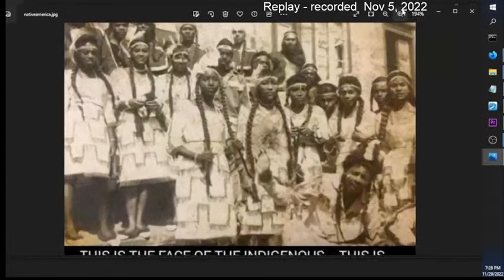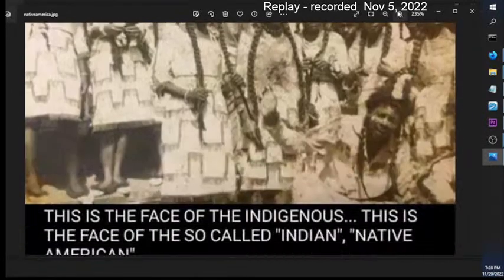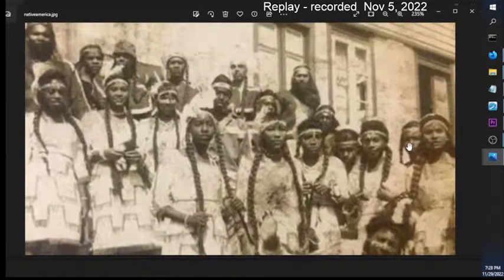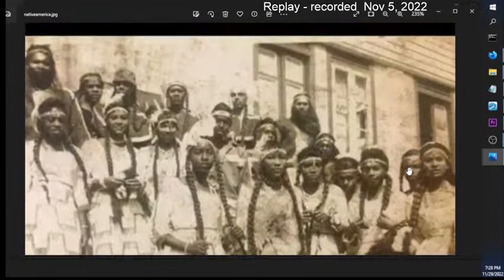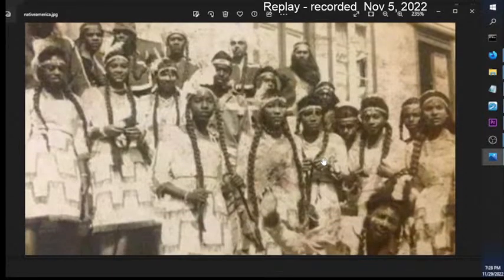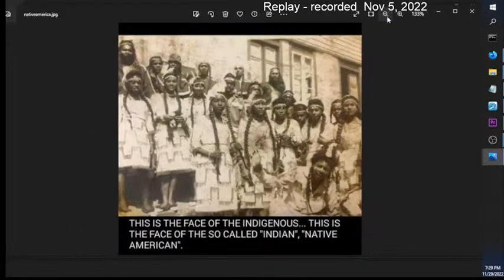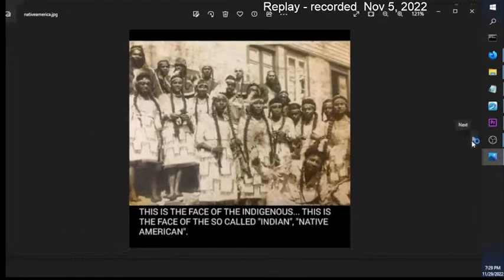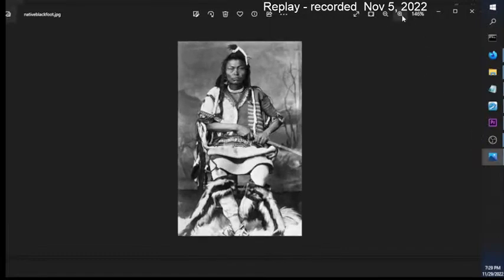This looked more modern, but these are supposed to be native young ladies. You know what I mean? No weave. Look at the hair though. I guess this was when they was trying to integrate the real Native Americans. I told you, they let the women live, but most of the men got killed off. But look at the hair. Look how long their hair is. Oh my goodness. That is not weave. Their hair is just naturally straight like that. This is a different type of people. That's all. They got a different type of hair.